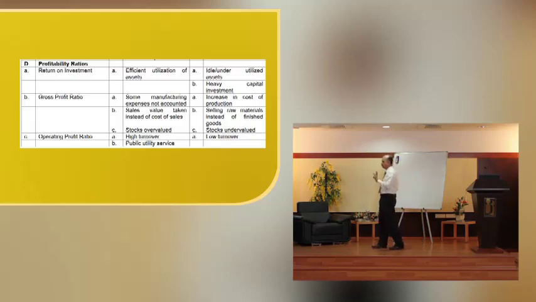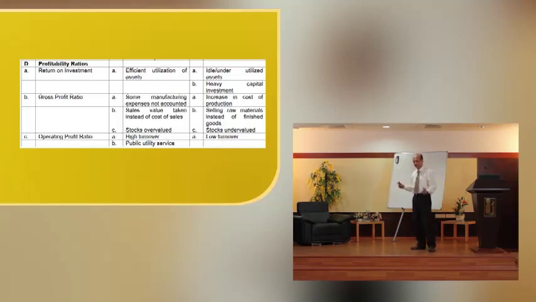That increase in the cost of production. Cost of production must have been increased if it is computed on the basis of cost of production or cost of sales. If cost of production is on the higher side than the required level or the normal level, then naturally the ratio will be on the lower side. Then selling raw material instead of finished goods. The company must have resorted to selling the raw materials instead of finished goods.